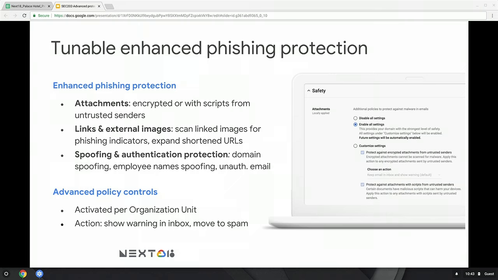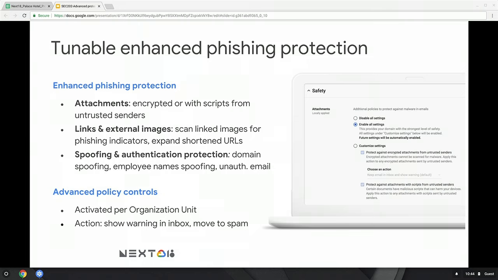We also provide protection via scanning linked images for phishing indicators. That's something we do for consumers. This gives us the ability to look inside the images that are linked in the emails that you received, and to provide extra protections.